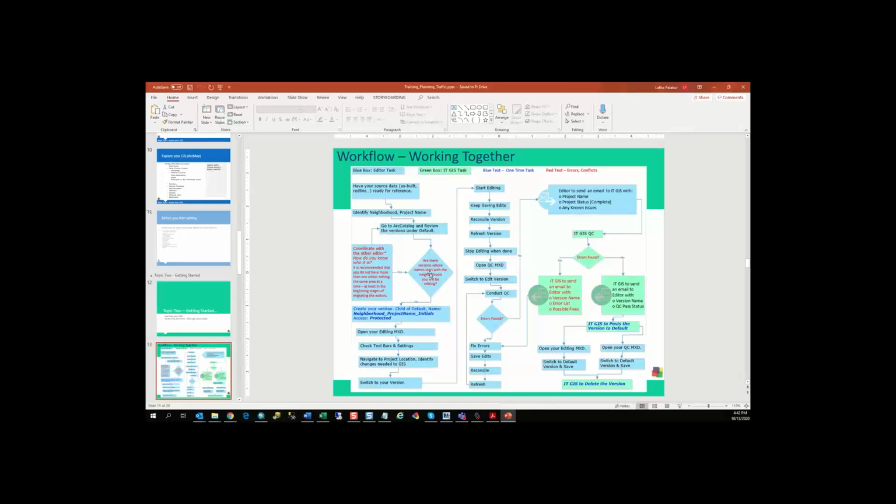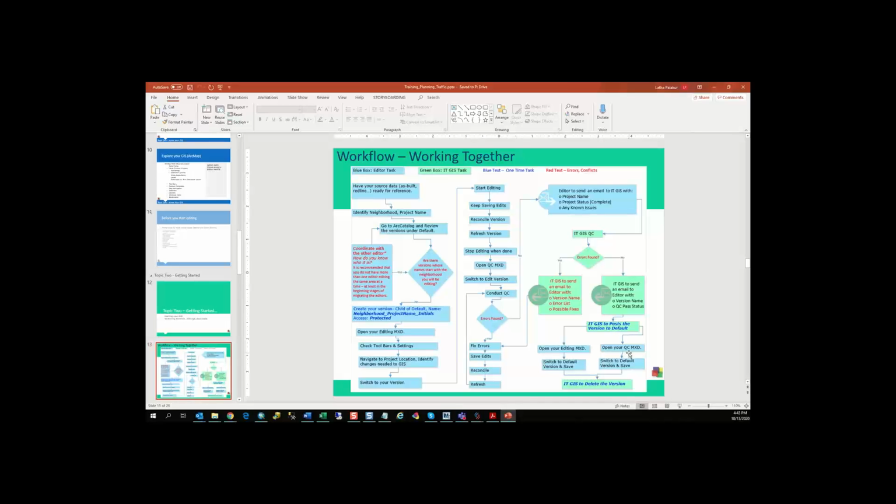So we don't really expect a whole lot of loops in this QC. There's other kind of data, but certainly yours shouldn't run into loops of QC. Once that is done, ITGIS will also delete the version in the end.